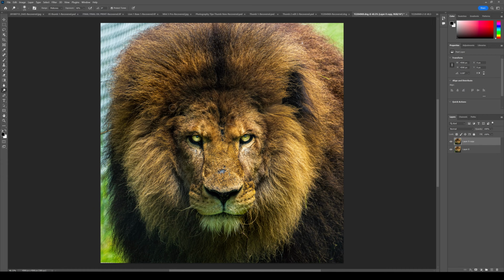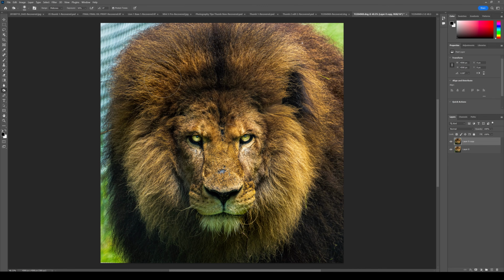I like that. So let's go back to our Burn tool and again, just start to darken around the areas to take away from some of the image that really doesn't need to be there. That's not what we're going to be focusing on. Of course, we got a fence over here and some grass. That's not really what I'm going for right now.